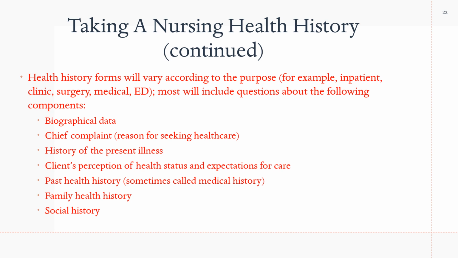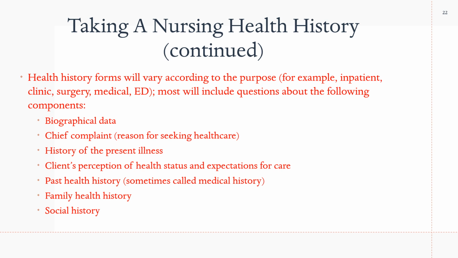So please continue, ladies and gentlemen, please continue to listen up. Health history forms will vary according to the purpose. For example, inpatient, clinic, surgery, medical, emergency department, everybody is going to have a different form. Most will include questions about the following components. So even though the form may be different, ladies and gentlemen, what we are asking is all going to be the same. We are gathering the same information.